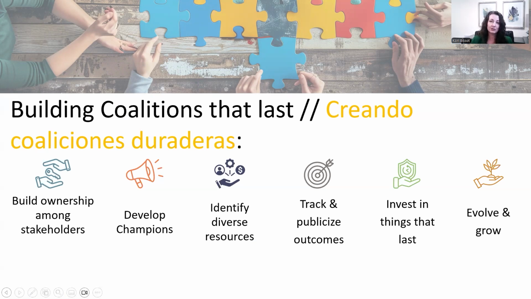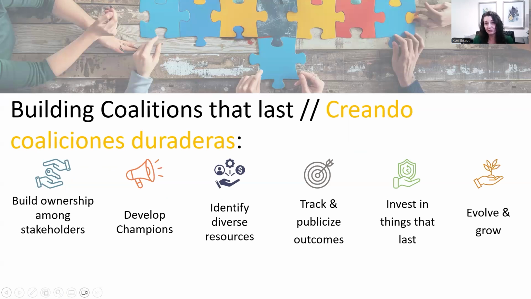Coalitions that do certain things are more likely to be around long enough to make that positive impact. So as you build a coalition, you think about these things. Don't wait till five years in and then say, oh, what do we need to do for sustainability? When I think about sustainability, I really recommend that you build ownership amongst the stakeholders. Get the people at your table and share the ownership. One group doesn't have to be the owner and the representative and claim the success. It's really about all the players at the table and how they are all taking a piece.